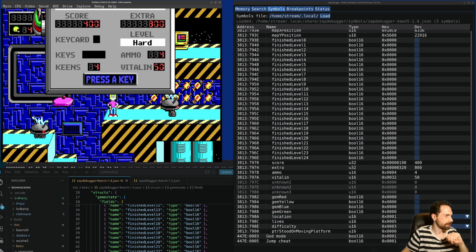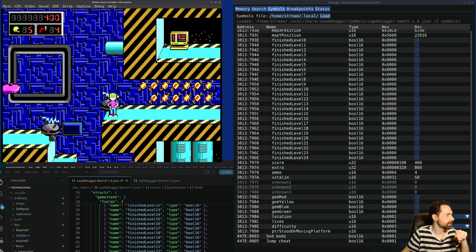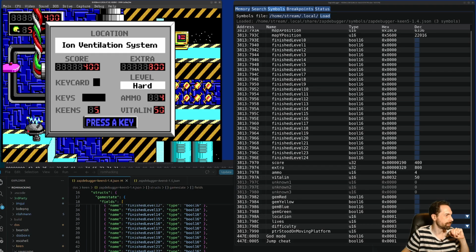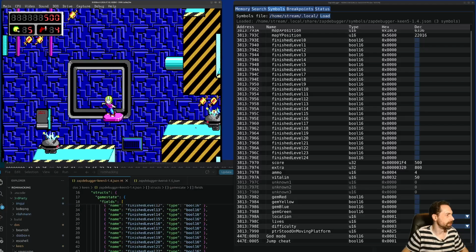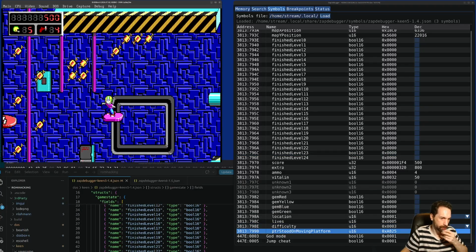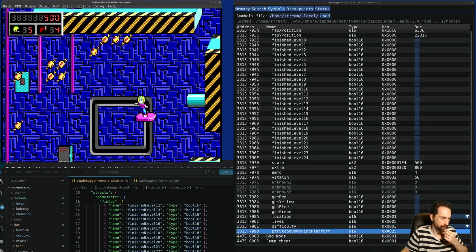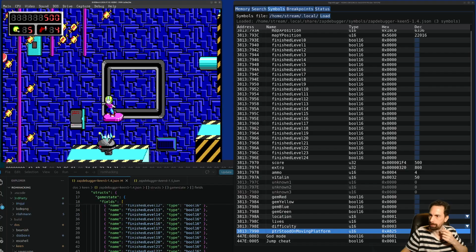That doesn't change immediately here, but it does change on the top left corner. So yes, this is indeed, and we are in hard mode. And the pointer to a moving platform, that's the pointer to an entity, but we can check that out. If we do stand on the thing here, yeah, this becomes a pointer. So that's the same thing, apparently. It is indeed the same.